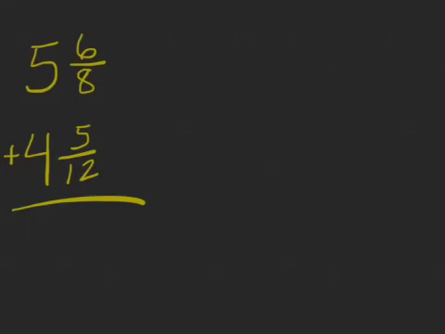Work with the fractions first. Can we add them the way they are? No, because they don't have common denominators. We're talking about different size fractional amounts, different size pieces. We can't add those together because they're not alike. So, first things first, we need to make common denominators. Think to yourself right now, how do you make common denominators?